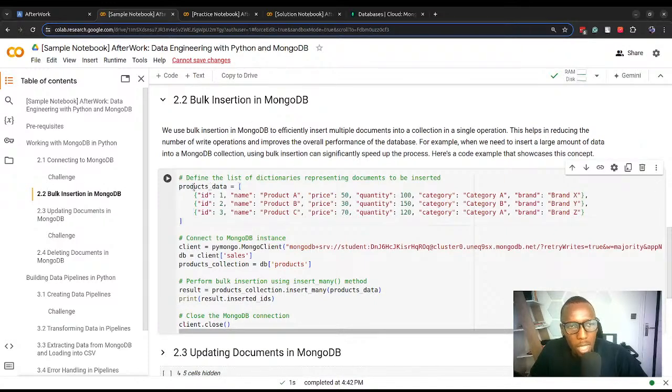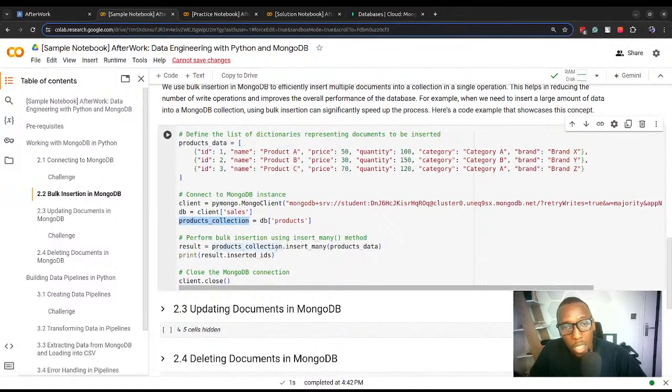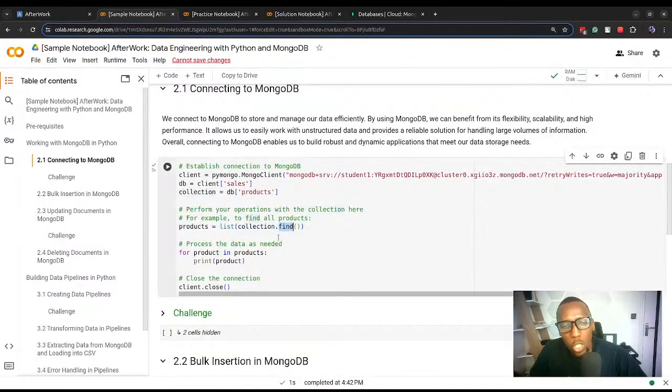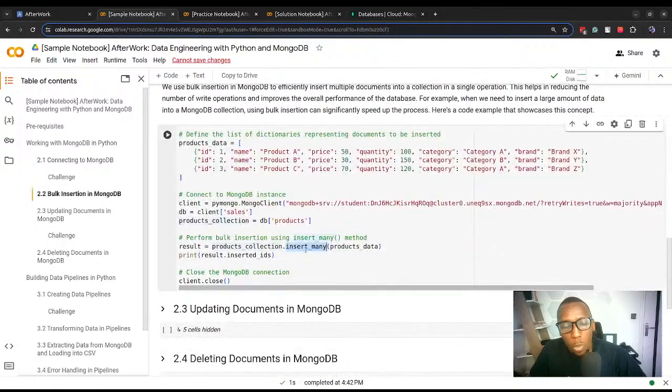So here we can say products data will contain what we have here. Then we connect to our instance, and then we again specify the database as well as the collection. And then we can use insert many. So once we get the collection, instead of using the find function, we say insert many, and then we specify the products data, which is in the format of a list of dictionaries.